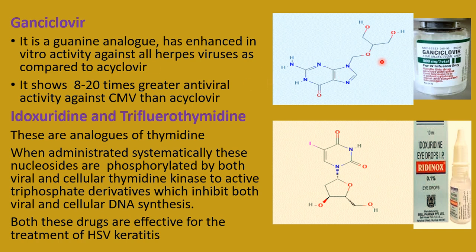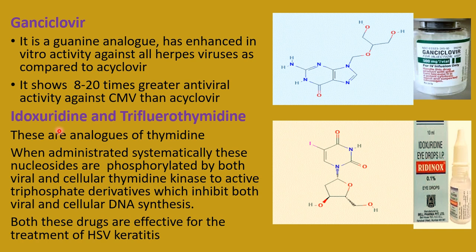So we add the triphosphate to it by cellular kinases. This activated phosphorylated form inhibits replication of the CMV and other human herpes viruses by interfering with DNA synthesis, through competition with deoxyguanosine for incorporation into viral DNA, thereby terminating the DNA synthesis. So in simple terms, it is a guanine analog. During DNA synthesis it competes with the normal guanine, and if ganciclovir is incorporated, obviously there will be no DNA synthesis, which means no viral replication occurs.